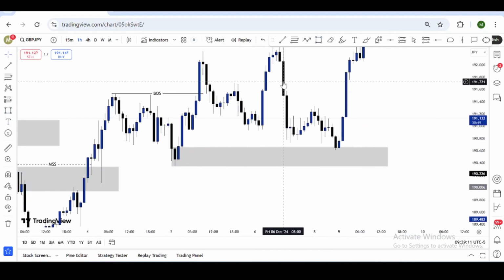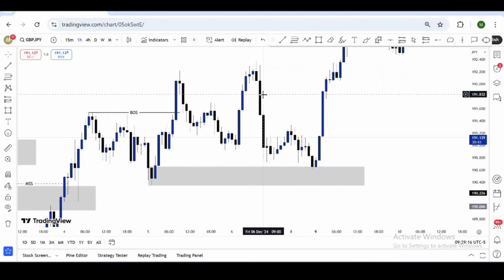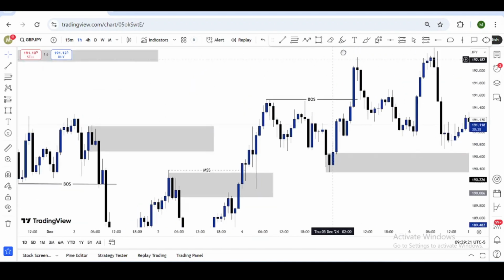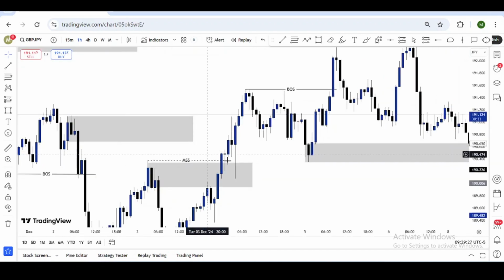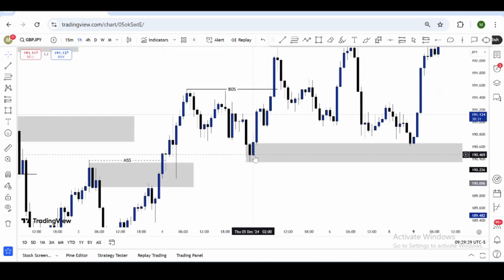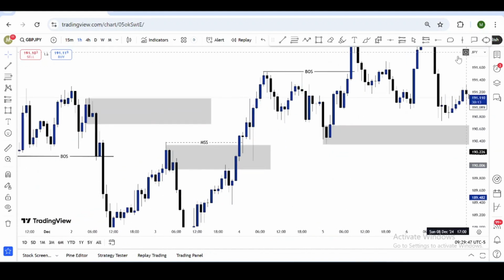Okay, so you can see here price came back to it, tapped into it, and started pushing to the upside. So this is actually how to map out an order block, a bearish and a bullish order block. First, you have to identify a break of structure, then go back to check the origin that caused the break of structure. And also, if you spot the origin that caused the break of structure that also has like a fair value gap close to it, that origin is valid, like that order block is valid. All right, okay, so this is how to map out an order block.